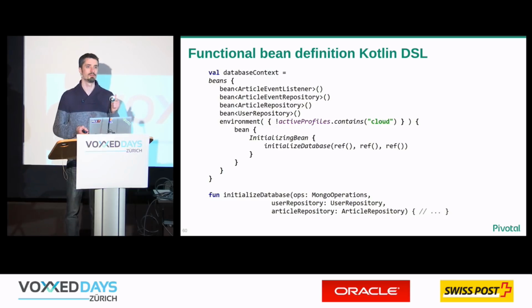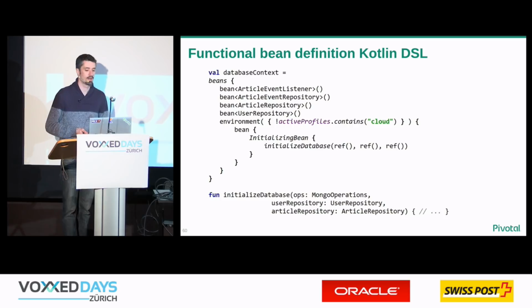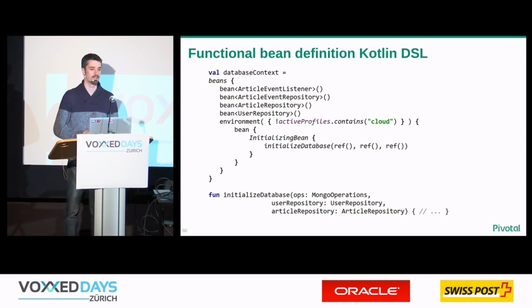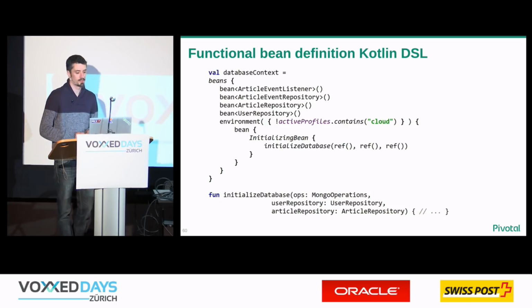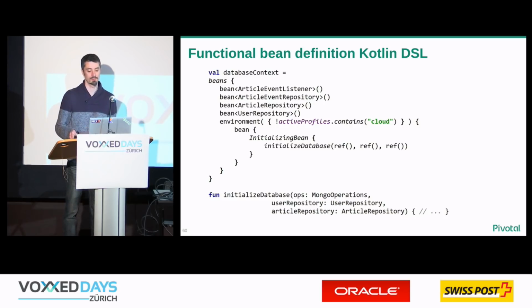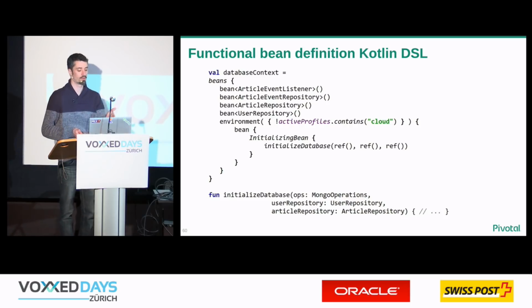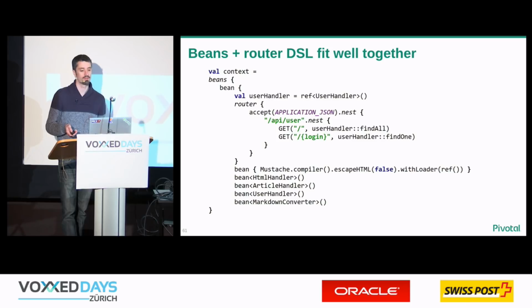In Spring Framework 5, we have two DSLs. We try to not provide too many DSLs. We have the router one that we have seen before, and here is the beans one. It allows you to declare beans with this kind of syntax, which is Kotlin code. So that's a kind of trade-off between Java config and XML or YAML or things like that. You can provide any kind of customized condition because that's code, so you can use something that we provide by default, for example an environment helper, but you can use every kind of custom condition to register your beans. And yeah, that's pretty interesting. You can also use both DSLs together.